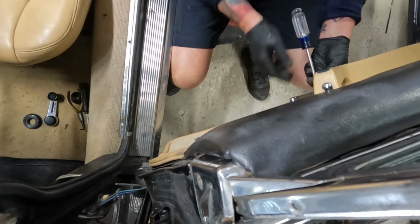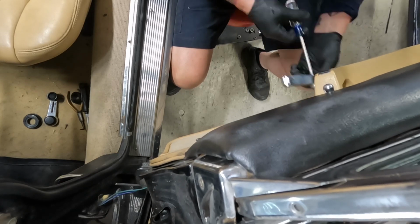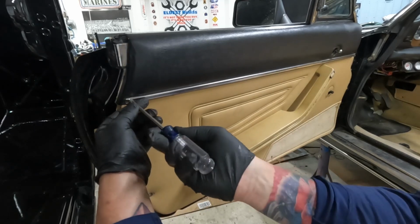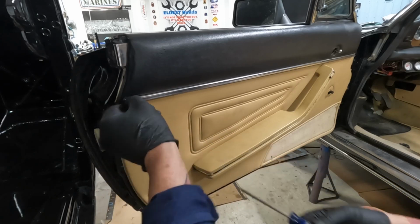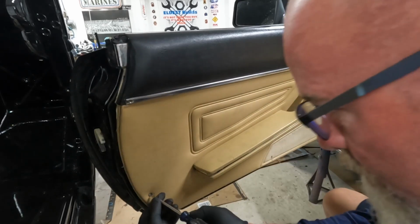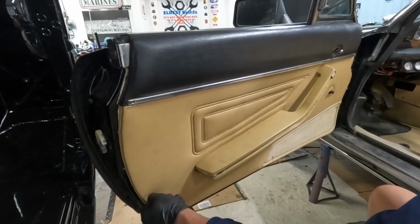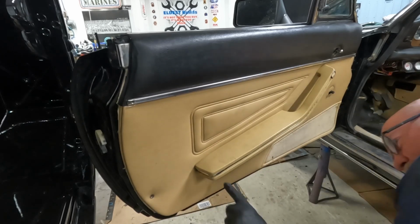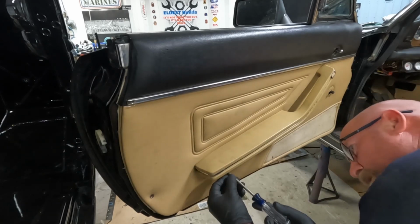There's a screw on this door handle. So we took the one out of the door handle. There's one here. Like I said, this one may or may not go all the way through. Looks like it does. This one, that one's extra long. And then there's one down here and over here on the bottom of this armrest.